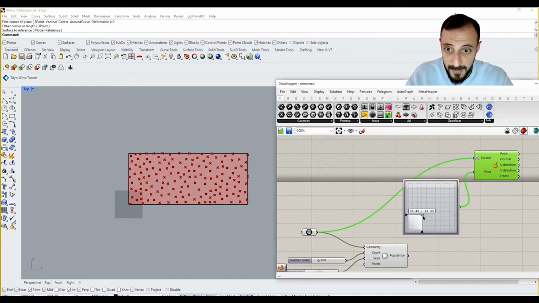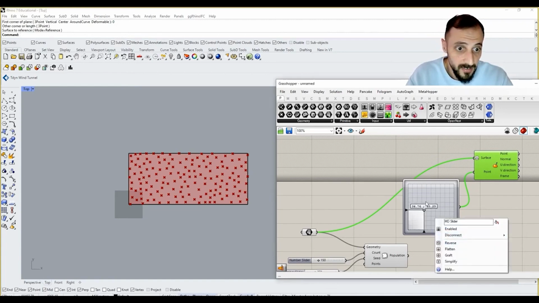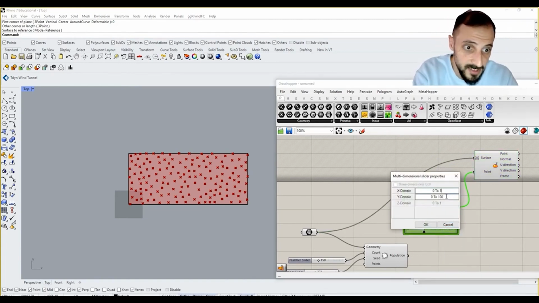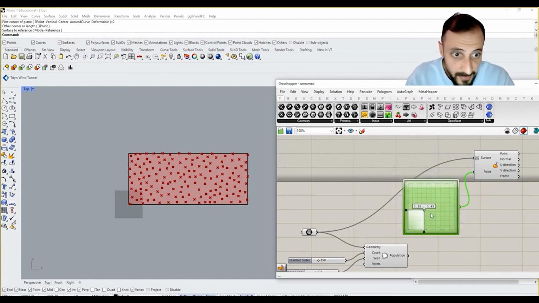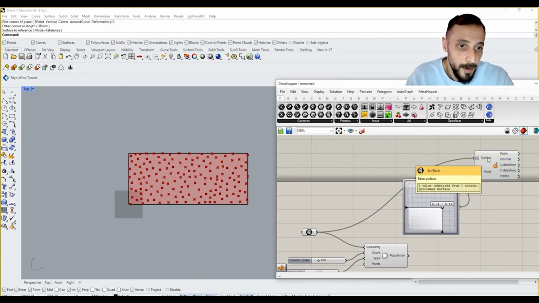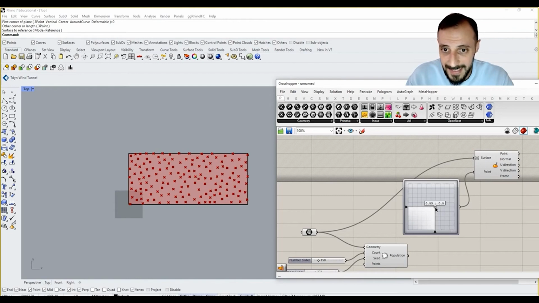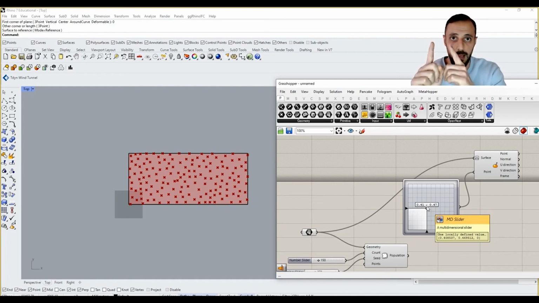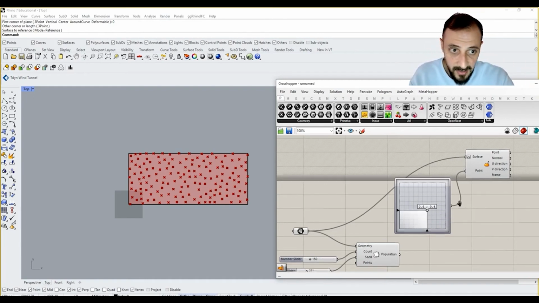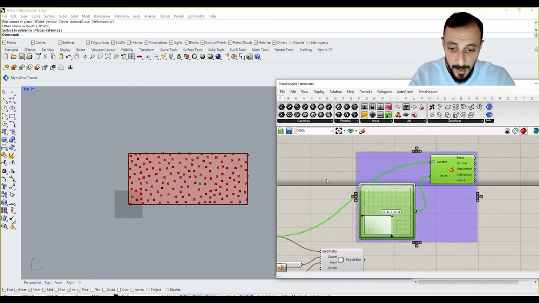Because if you remember, we changed this value. So if I double click this and make it 0 to 1 again, 0 to 1 again, now I can see a point that is moving in, right? And this is why this happens: when we right click and reparameterize, we remap the UV values of this surface between 0 and 1, okay? Before we don't know, but now it's 0 and 1. That's why we can create this attractive point here.